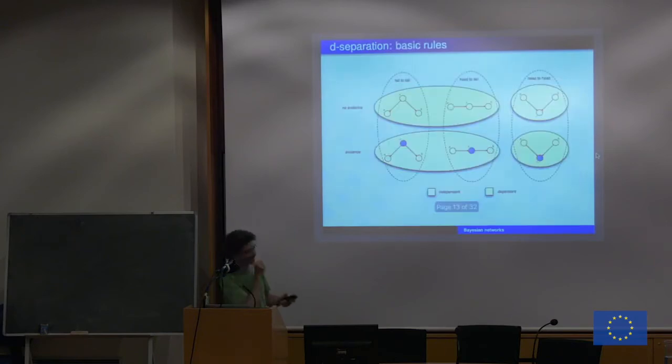So actually, here are all the rules, okay? I didn't detail the derivation of the other two. I can tell you if you want, but it's basically the same reasoning as here. And what happens is this, okay? This is what we already saw, tail to tail. This is without evidence on C, and this is with evidence on C, okay? Now, whoops, bad choice of colors. These are the same color, these are the same color, okay?